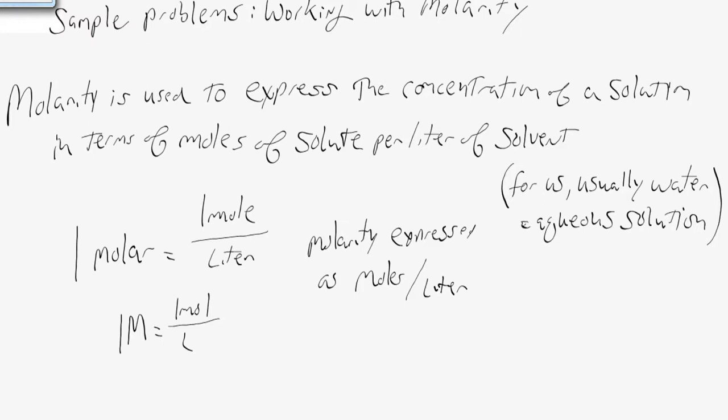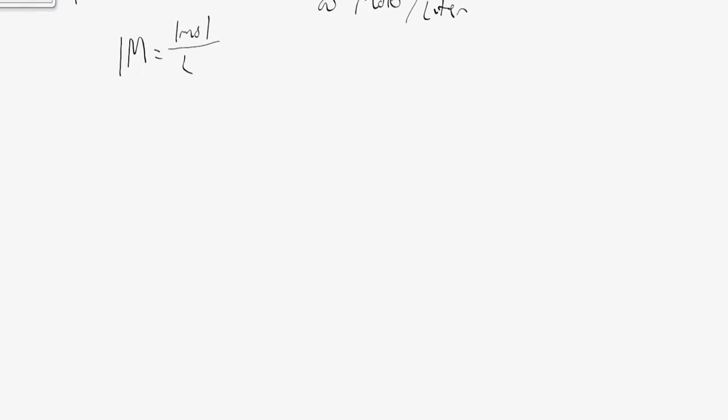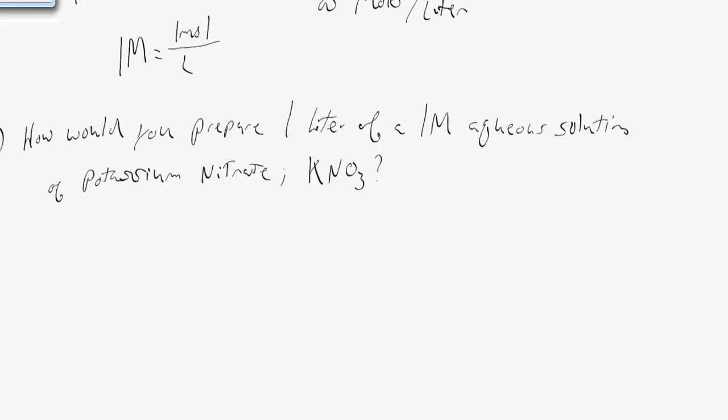So here we have one. If we have one mole of an atom or molecule dissolved in 1 liter, we abbreviate this as one capital M is equal to one small case mol over liter. The capital M stands for molar, meaning a concentration, and the small letters mol stand for moles, molecular weight that we've already worked on. So let's start working some samples.